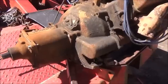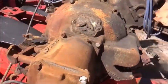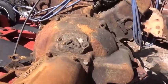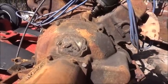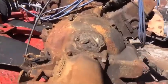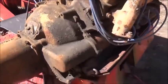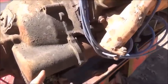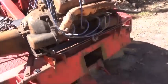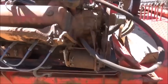It wasn't supposed to be stuck, so what I actually did was tell my buddy that picked it up for me to check it, and as long as it's not stuck, we're good to go. Well, I turned it over, but it turns awfully hard. So I'm hoping that just the starter's engaged, because when these starters engage, they usually don't come out until they fire up. So maybe that's why it was turning hard by hand.